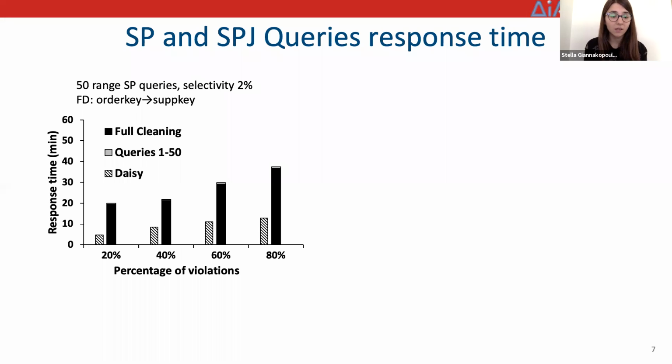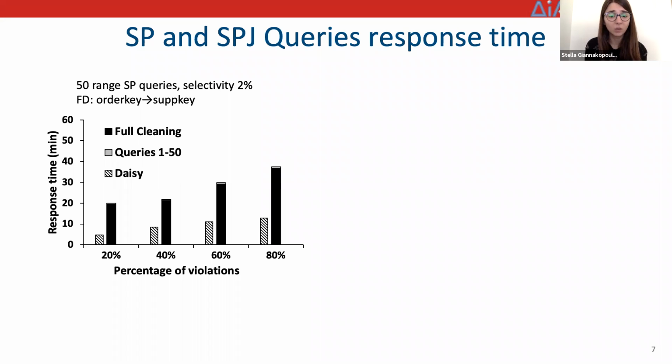So on the x-axis of this graph, we have the percentage of violations in the line order data set, and on the y-axis we have the response time, and we compare our approach, which we call DAISY, which incrementally cleans the data set through the queries, with the offline approach, which first cleans the whole data set, and this time is shown on the black bar, and then performs the queries, which is on the gray bar, which is negligible in all cases.